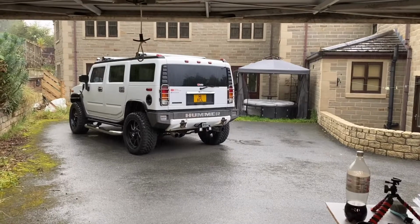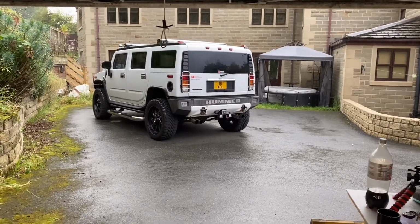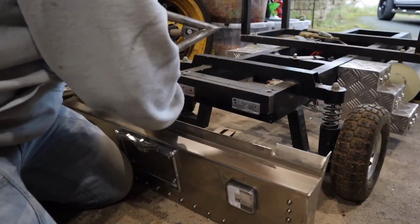Just what you need. Pissing it down. That's why we never get any work done on the Hummer. So it's bloody raining.